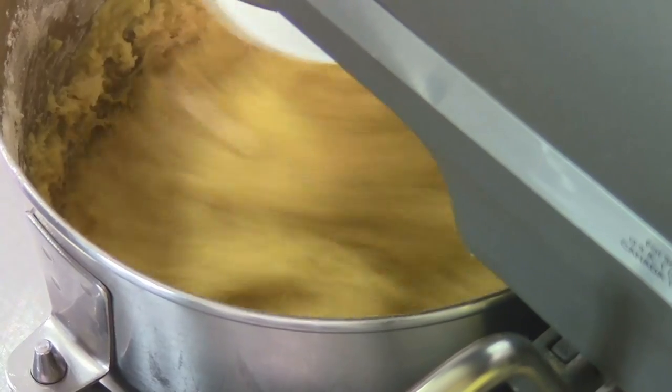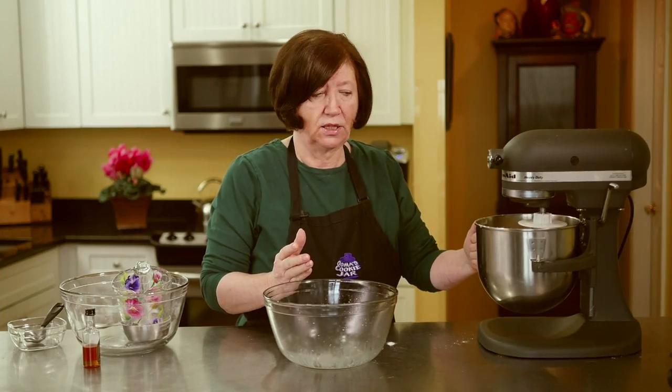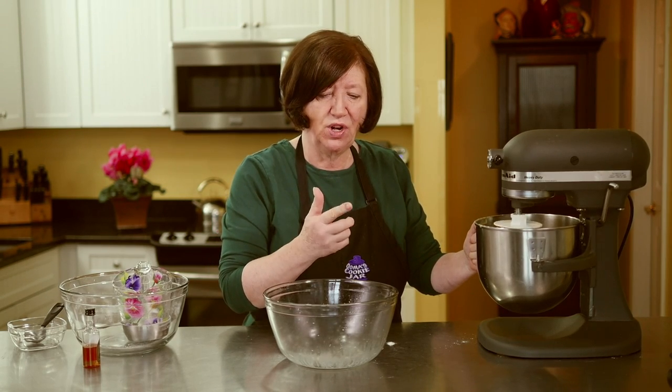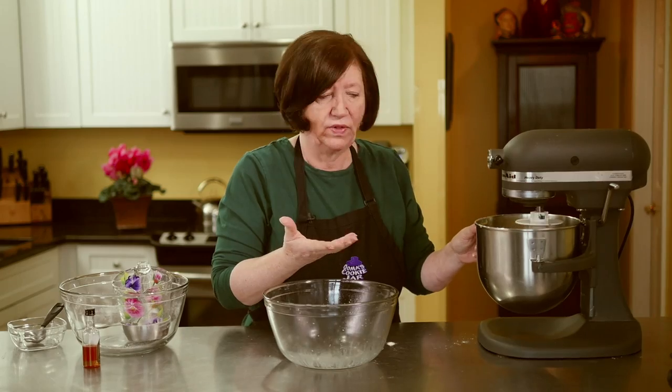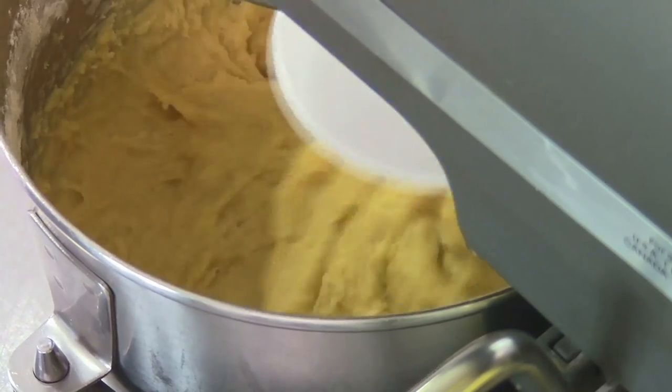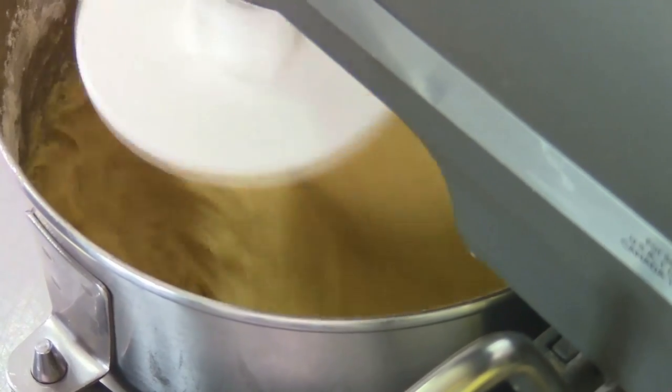Now your dough may be a little bit sticky at this point. Mine's looking like it's a little bit sticky. If it is, you can add a little bit more flour if it's really too sticky. You want it to be sticky to touch, but not so sticky that you get it all over your hands. You'll see what I mean. I'm just going to give this a little bit more and then I'm going to add a little bit of flour.